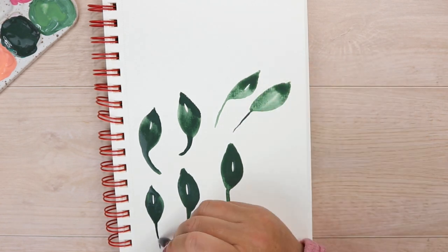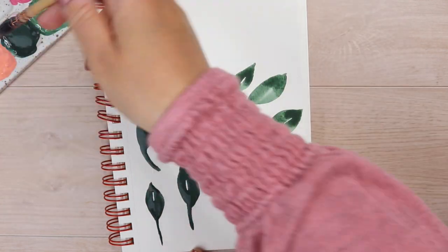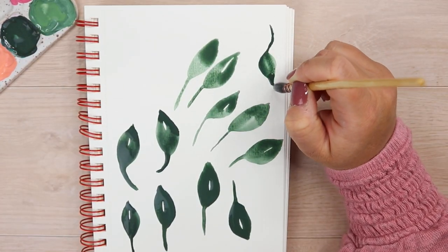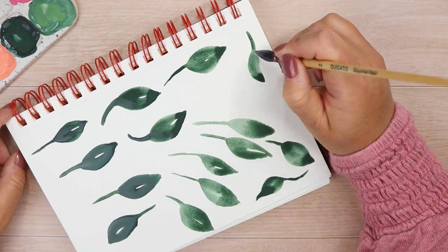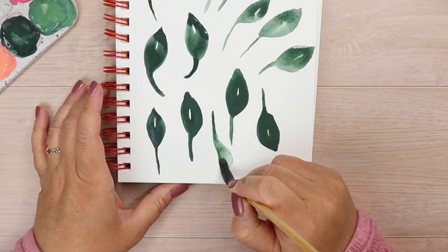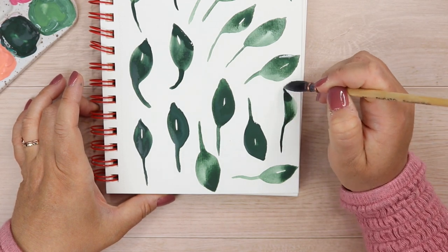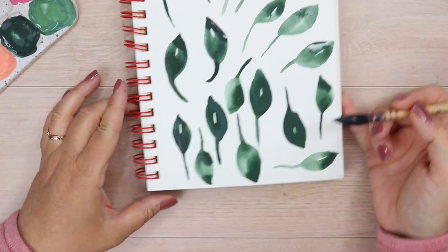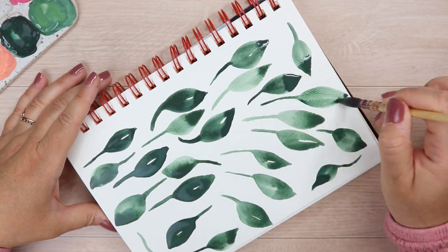This is how I make my leaves and it's so simple. You can add your own variation — make them longer or shorter, wider or different colors. I simply draw a line and then I flatten my brush a little bit to thicken that to one side, and then I'll go back and add another color on the other side. Leaves are a great way to add some balance to those florals. There wasn't enough space to add another rose, but it also looked a little bit empty. You could also do a smaller floral in a different color, but for this one I'm just going to use simple leaves. You definitely don't have to leave the inside of the leaf blank — sometimes I leave it blank and sometimes I don't, and I like it both ways. Don't stress if your watercolor fills in all the way and there is no white space in your leaves.